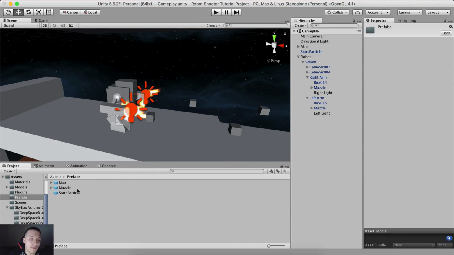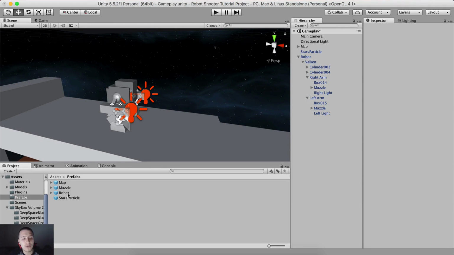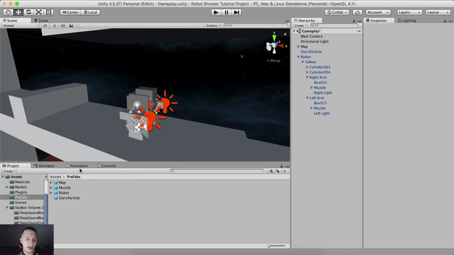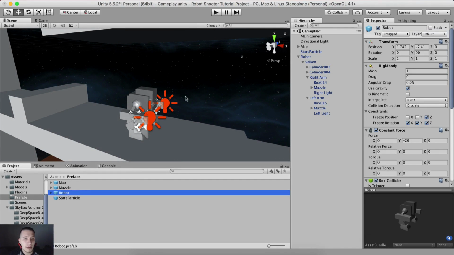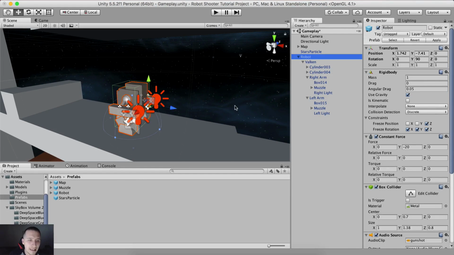We also need to go into the prefabs and drag and drop the robot prefab. Now, usually, you know me, I would create folders to group all of this here. So you can do that. I'm probably going to be lazy on this one and not group everything. So here it is, the robot dude, and voila, that is that.